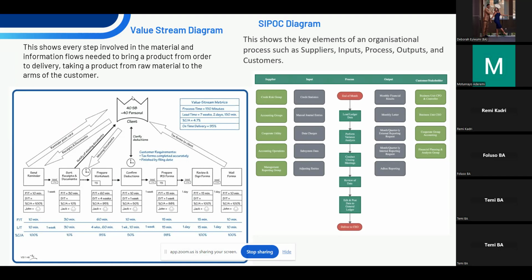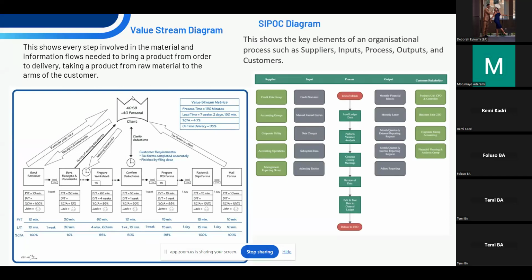So in order to give people value, what's the process? What process do we go through? Whether it's a process that brings in money or one that doesn't, they just want to know from start to finish what our process is, from, like I said, the raw material right up to when the product gets to the customer.